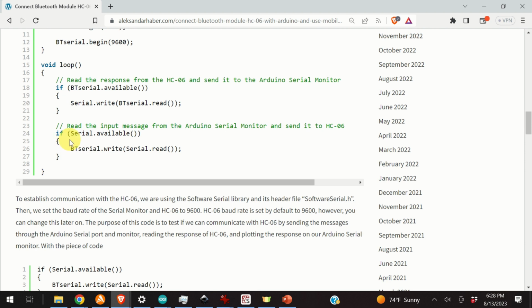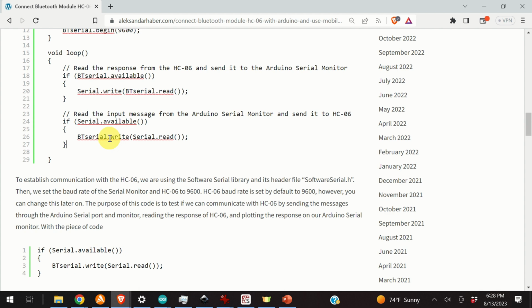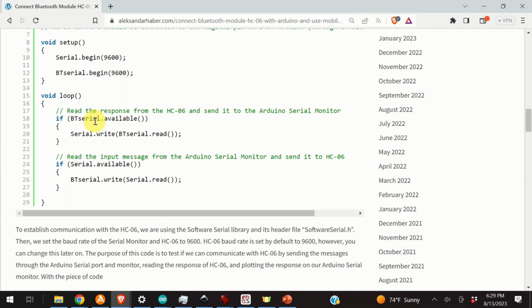Let's see how this code works. Over here, I'm reading the inputs from my serial monitor. That is, I can type a message or a series of characters on my Arduino serial monitor. This piece of code will read the message character by character and it will send the message character by character to my device. Consequently, I need to use the function .write. Then the Bluetooth device will interpret the message and if the message makes sense, it will send a reply. And over here, I read the reply from my device and I plot the reply to my serial monitor such that I can show it on the screen.